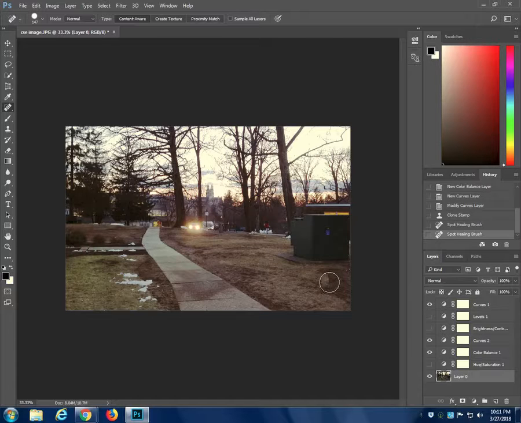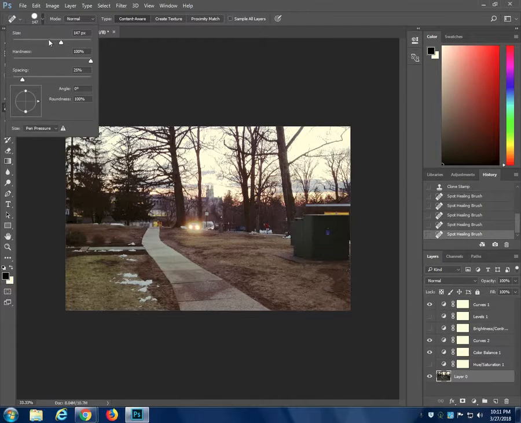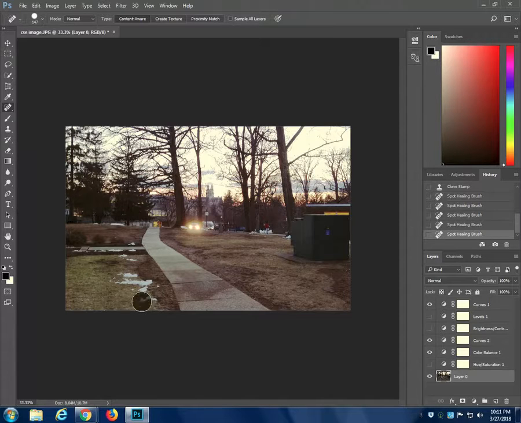Sometimes it does a little messier job because it doesn't know exactly what you want to reference. You might have to do it a few times to make it look natural, or you might need to refine the size or hardness. So I can get rid of a lot of snow pretty quickly this way. You can also maybe get rid of a car.